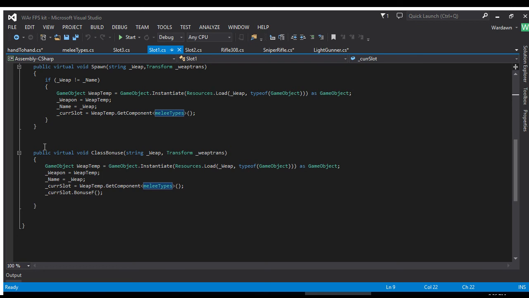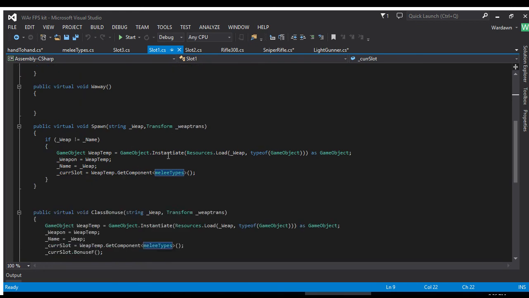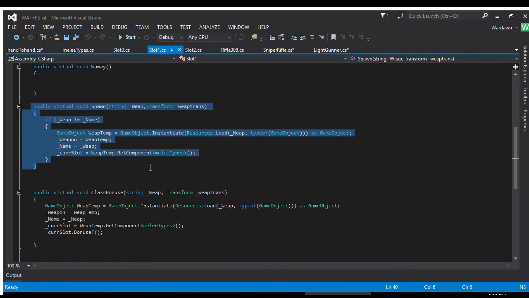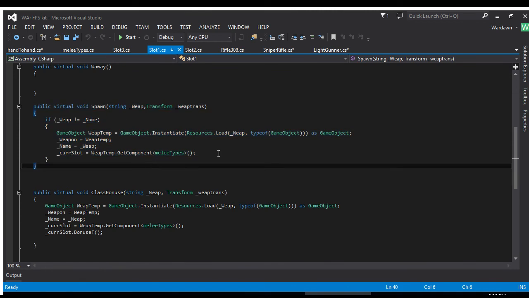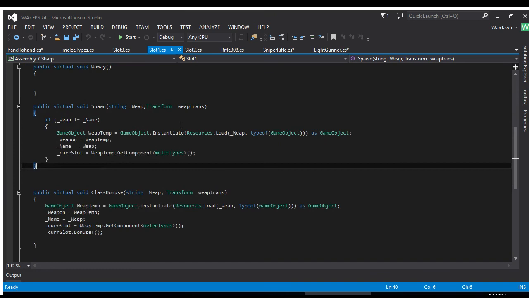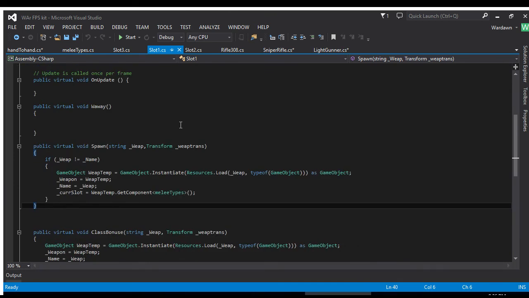And I know this. This is why I have it designed this way, because anything that deals with spawning the weapon in and keeping track of it is in this class. So anything that deals with the melee class and telling it what to do, spawn in and change the variables around for my slot, and then tell it what type it is.